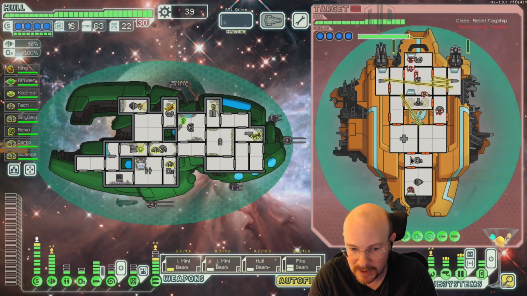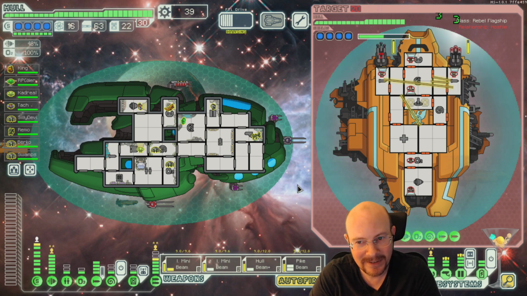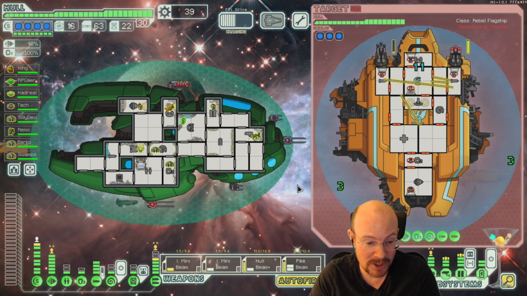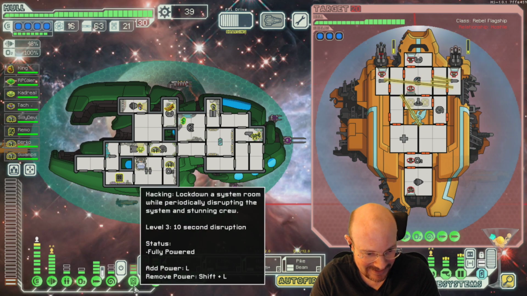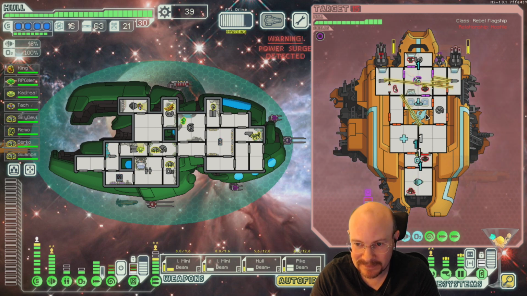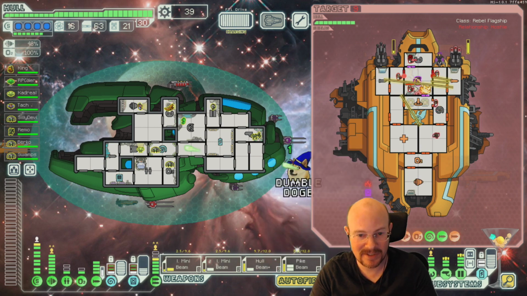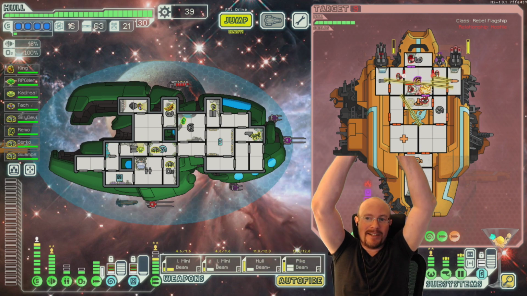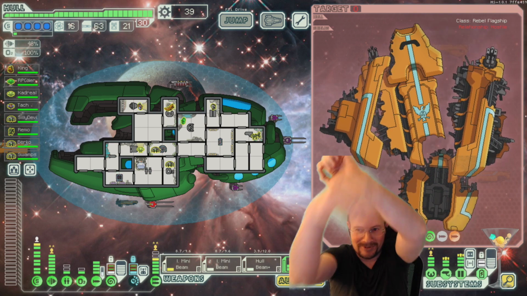All right, three empty rooms there. You've never seen a flagship being washed over the floor like this? Well, hang out on Mondays when we play viewerships. You'll see it more often. It happens a lot on this day. We play a lot of brokenly overpowered ships. I'm not even going to use mind control as a defensive thing. This guy's just the beamening. He doesn't even get through my Zoltan shield. Shielded Zoltan Cruiser victory.